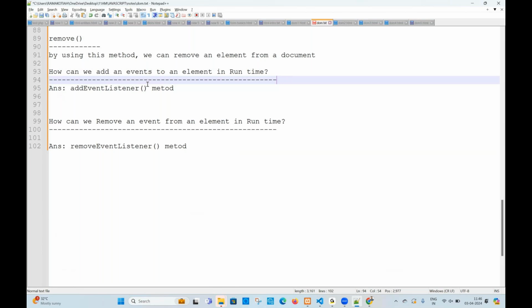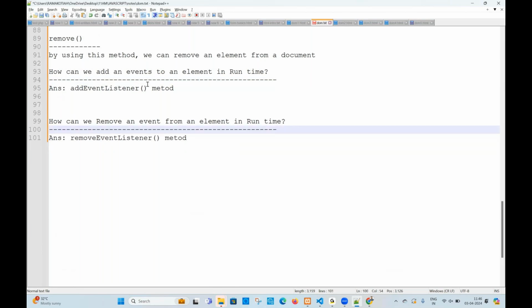We don't want to set on click on focus, but I want to click, I want to hide it.